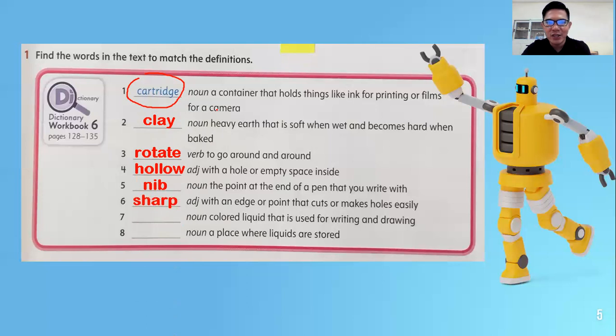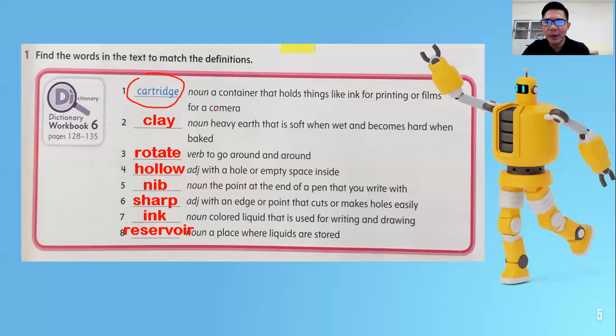Number 6, sharp. With an edge or point that cuts or makes holes easily. Sharp. Number 7, ink. It's a colored liquid that is used for writing or drawing. And last number, reservoir.